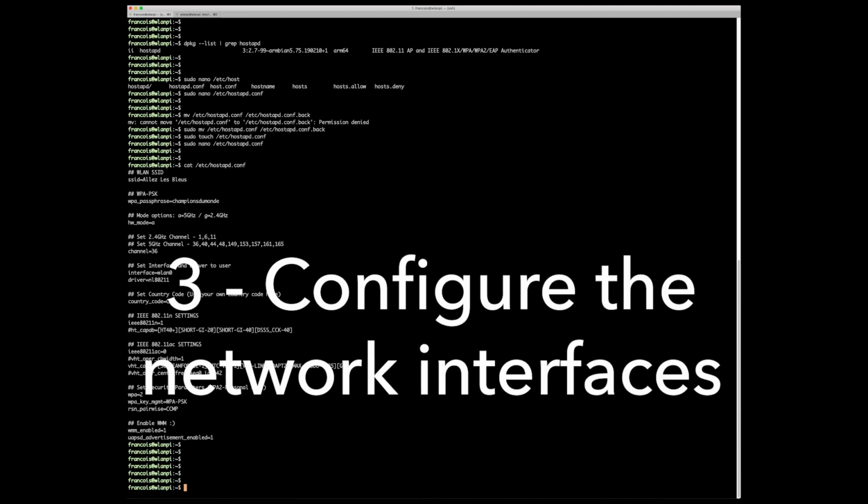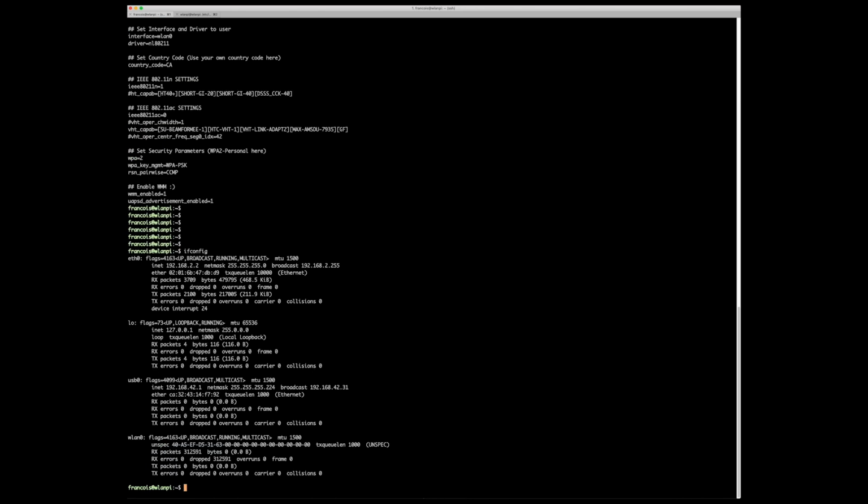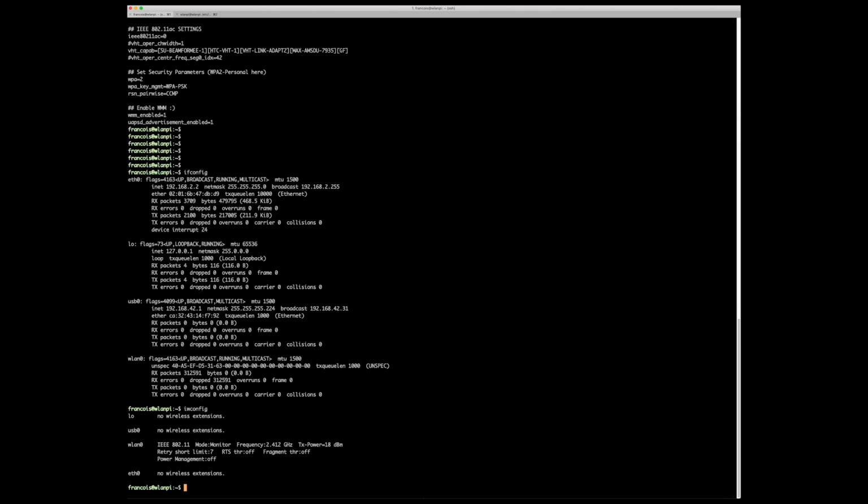Next, we need to configure our network interfaces, right? We need to make sure that the wlan0 interface is configured to be the main connection for the hotspot. By default, if you run iwconfig, you'll see that the WLAN card is configured in monitor mode on the WLAN Pi, because it's aimed at Wi-Fi analysis, Wi-Fi packet captures, or Wi-Fi listening analysis.